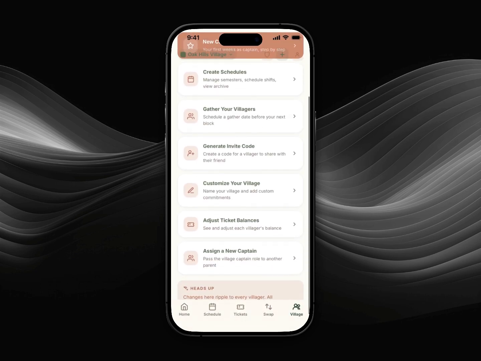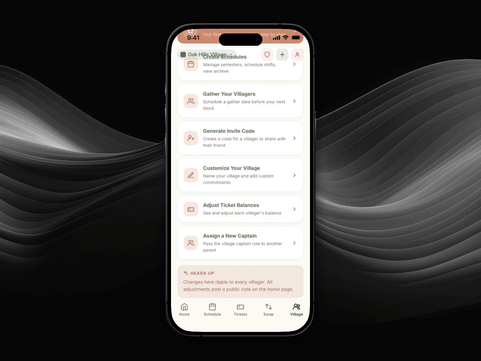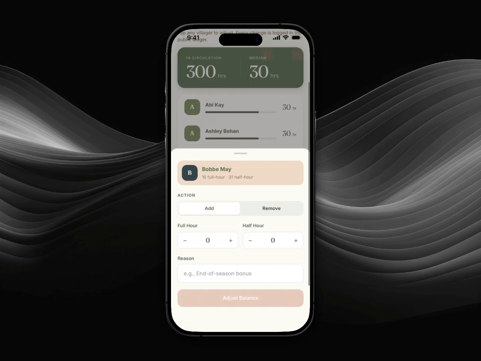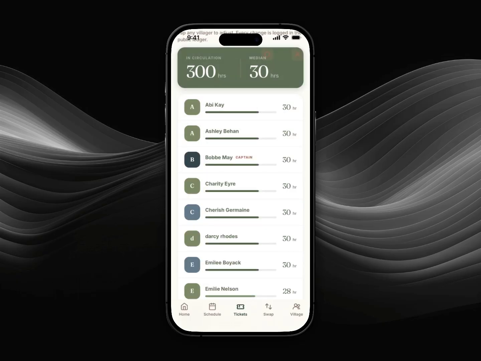You also can adjust the ticket balances here. You can choose any villager and remove or add full hours, half hours.